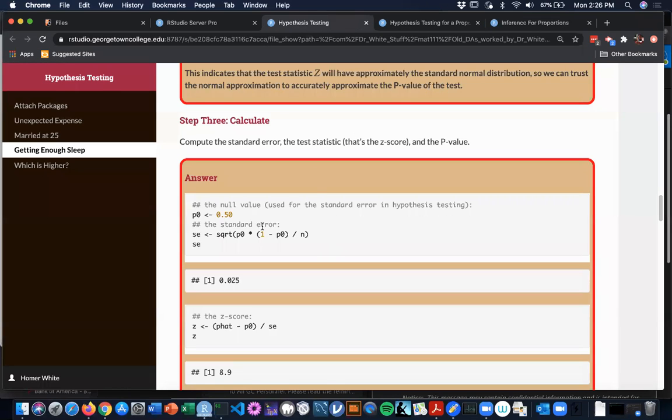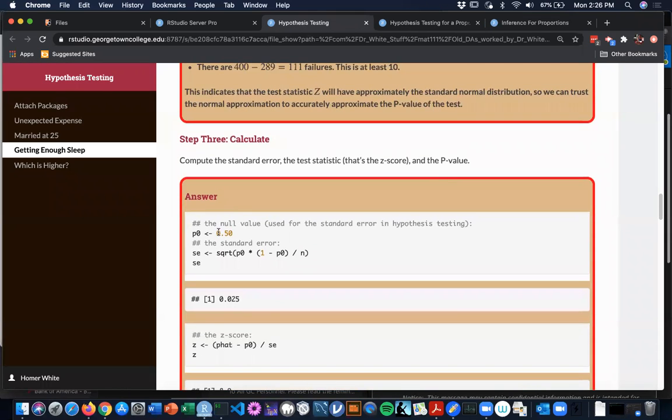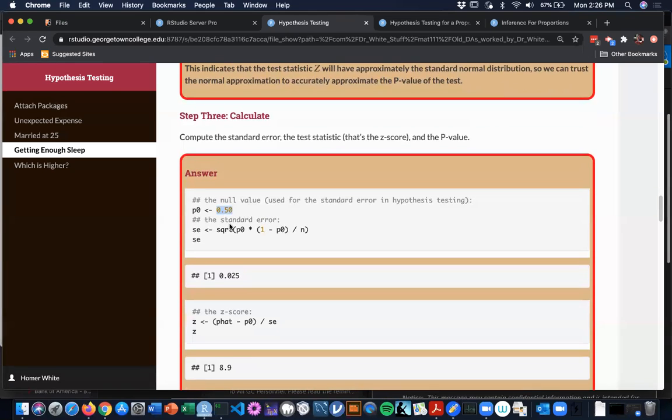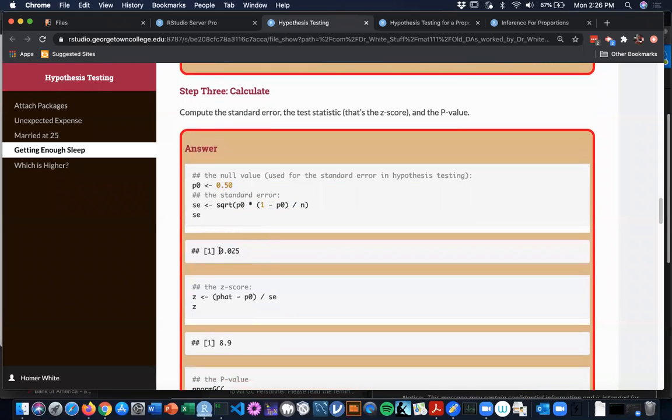So back over here, it's the same thing. Our p-naught was set to be 0.5 because of being the majority-minority question. So we can go grab our standard error, and it turns out to be 0.025, about 2.5%. Stop and think about that for a moment. Null's expecting 50%, give or take some for chance error in the sampling process. You got 72.25%. That's a lot of 2.5% above 50%.